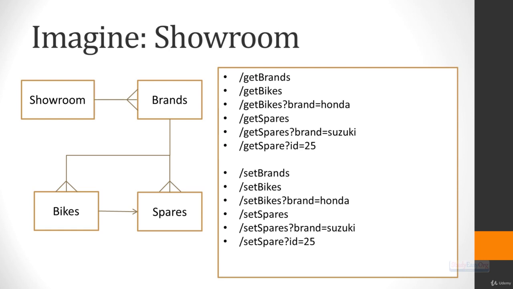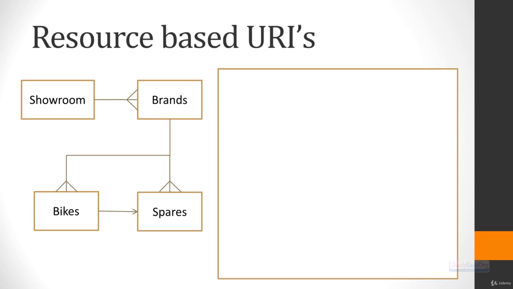So we are getting information, so we have specified the action get. If we are setting information, we have specified the keyword set. Likewise, we are also passing parameters. So these kinds of URIs are symbolizing that we are processing something, we are performing some action. Whereas the resource based URIs are based on the resource, as the name suggests, and they won't specify that we are performing some kind of action. They will symbolize that the information is already there and we are simply retrieving the information. And when it comes to RESTful APIs, resource based URIs are preferred.